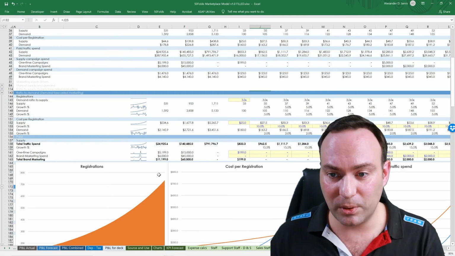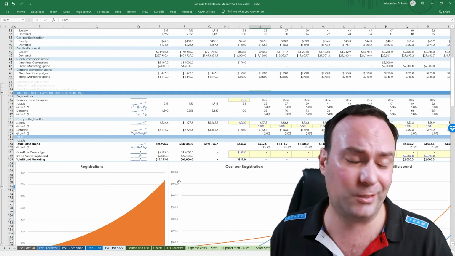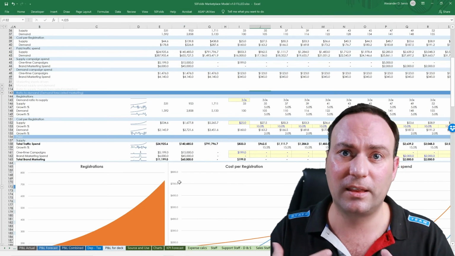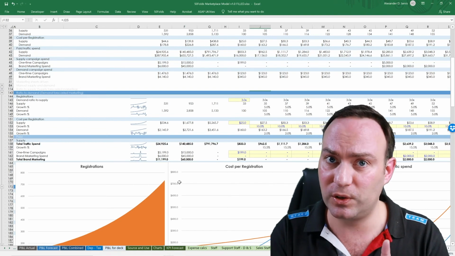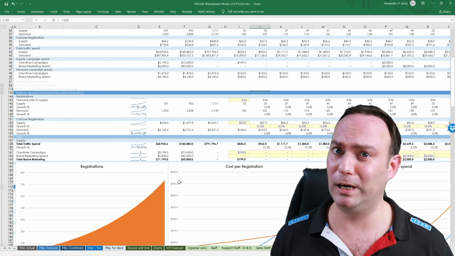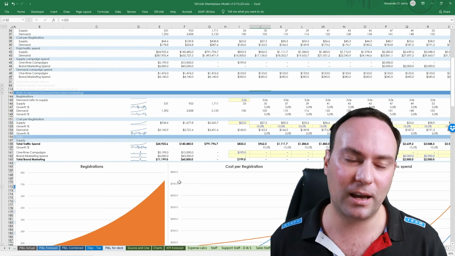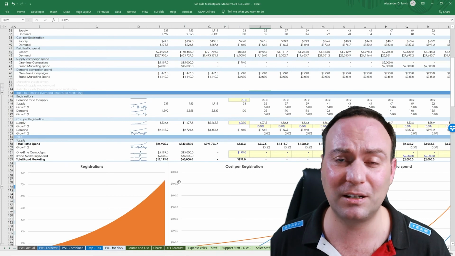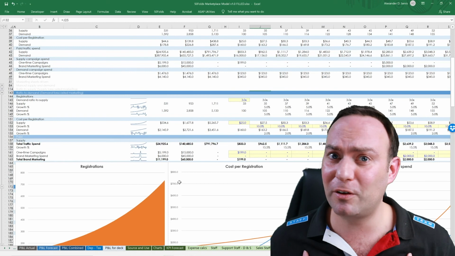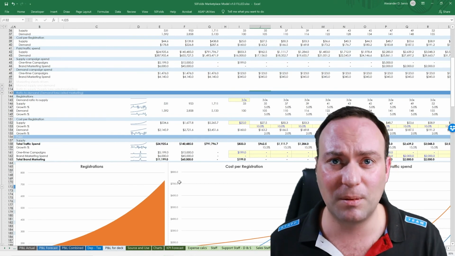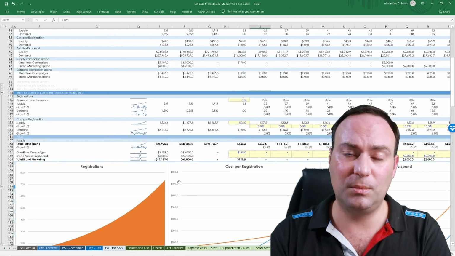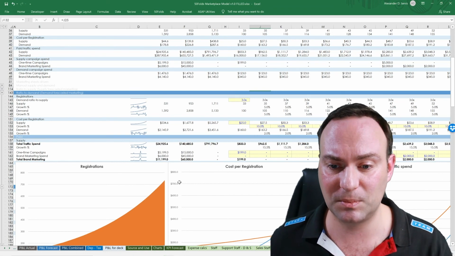Then look at the number of inputs that you want to put in and decide, do I understand all these inputs? Depending on how old your company is, do I have the track record of metrics? Can I find benchmarks which are reasonable or not? Or maybe you've been around for a while and you really know your stuff, in which case, I've got a handle on this. I'm going to use the detailed version for everything, and I'm going to put in the time. And when it comes to communicating with investors, or just for knowing for myself and setting KPIs with the entire marketing team, I know exactly what we're going to do, and I can use this to communicate with the sales and marketing team what they need to achieve themselves.